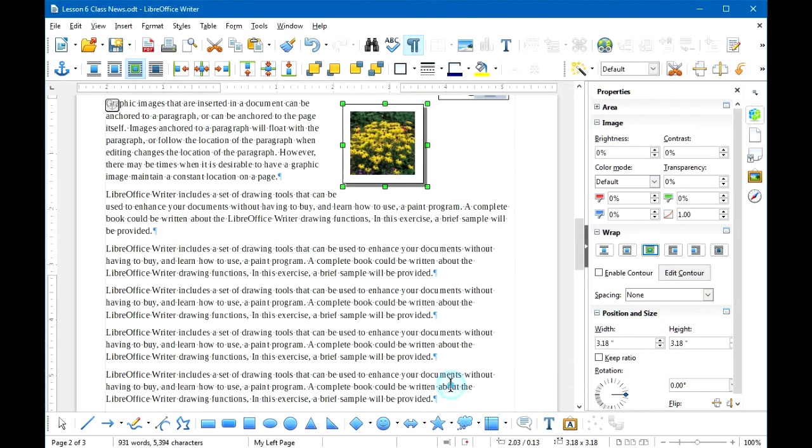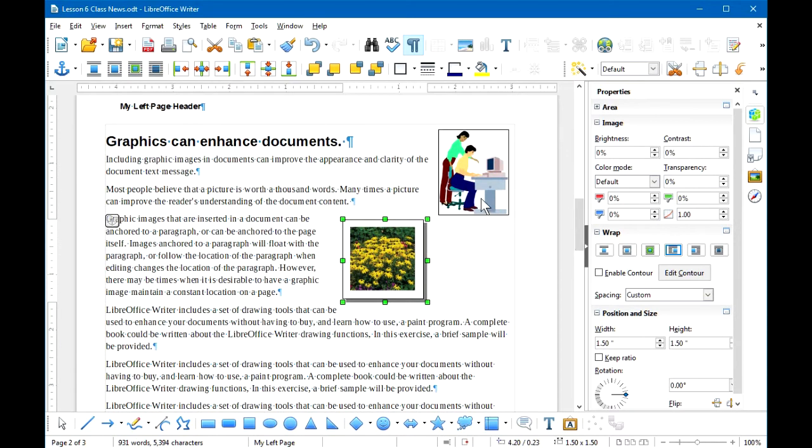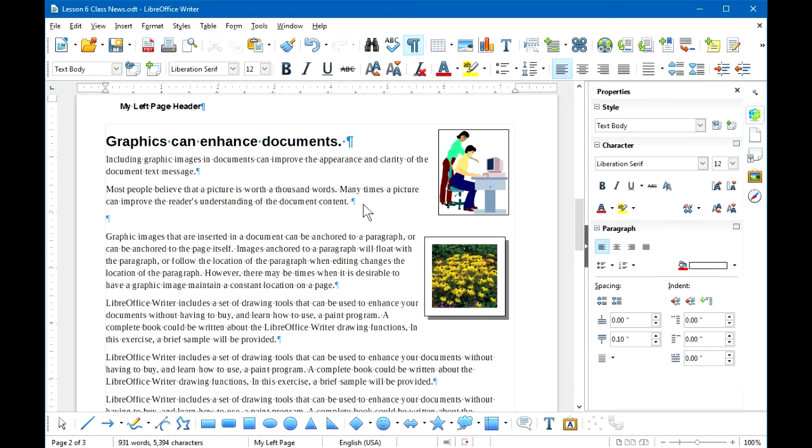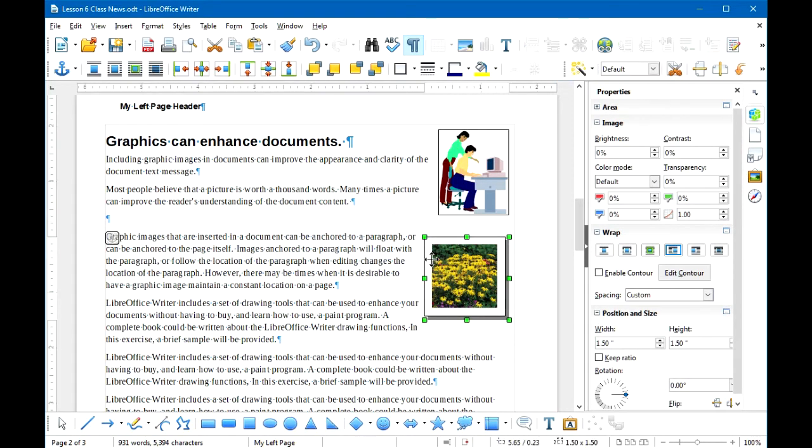Let's see how it looks. So there you see the image added to my document. Now I said put it to the right, however, this image is interfering with that. Let me add a little blank paragraph to make room for this new image. In the new image, you can see the padding that I added between the border and the image, and you can see the drop shadow that I added.